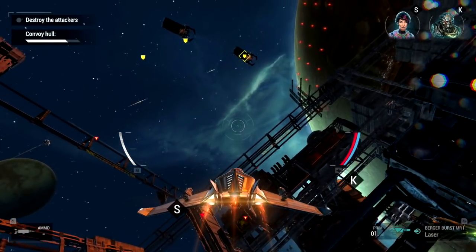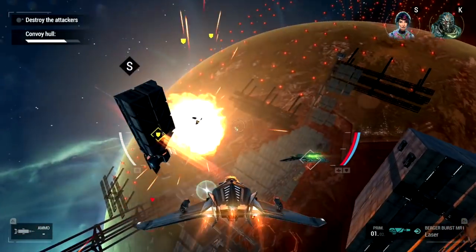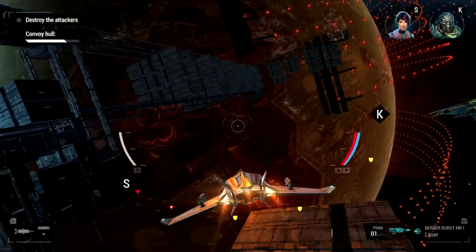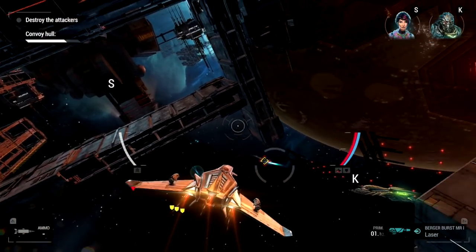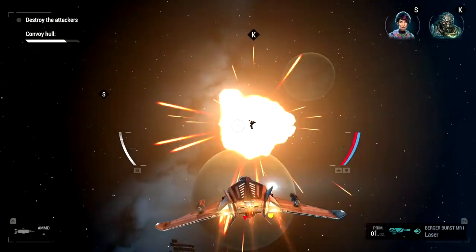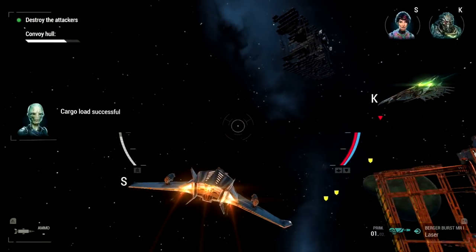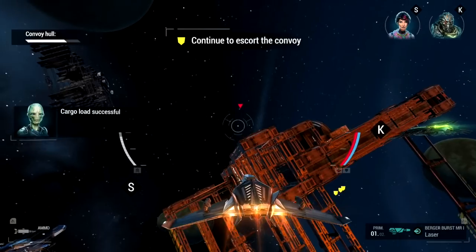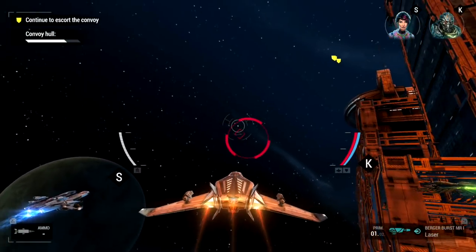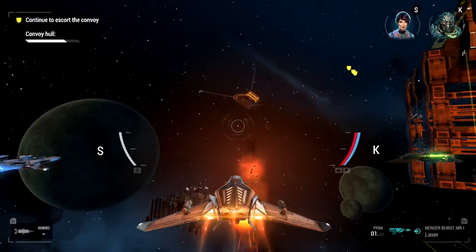Okay, now what? Oh, there's more. Where did you come from? There he goes. There must be another one somewhere. There he is. Come on, smart. Yeah. Oh, there's more. Jeez, how many are there? Come on, let's go. We take you on. There he goes.